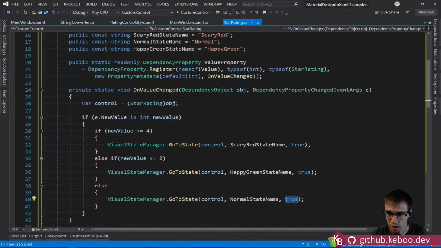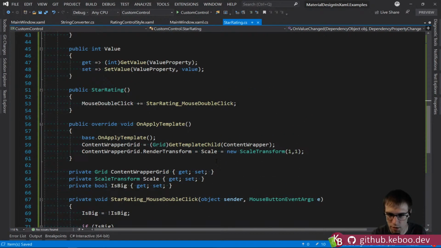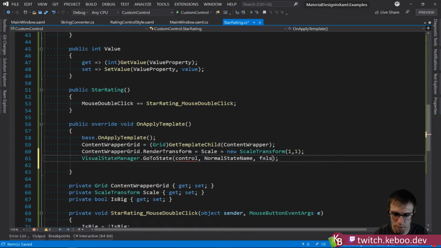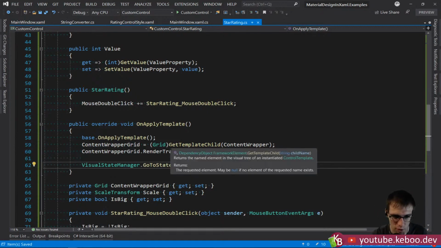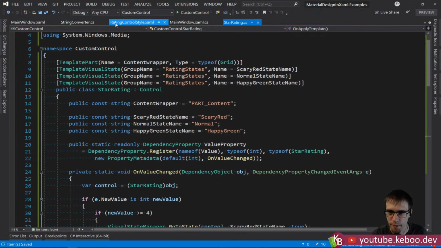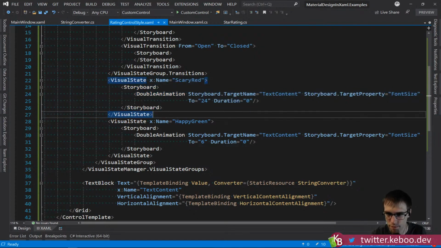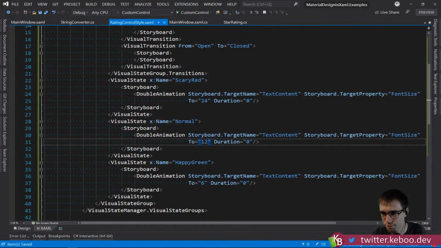In our case, we're going to basically default to where we want to be, but we can do this, and just force ourselves right into there, just in case we don't get a value change that comes through right away. So all of that stuff, and then I'm just going to add in a normal state. So normal, and this guy will be at a 12, I guess.